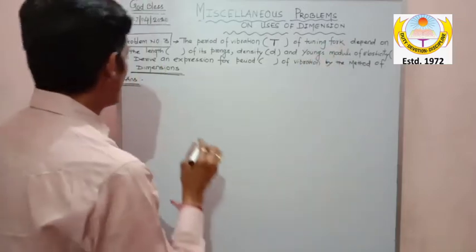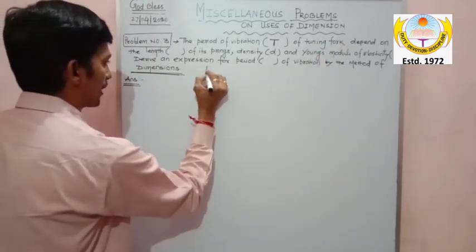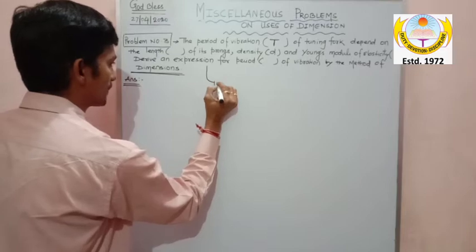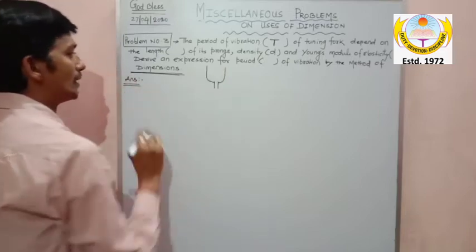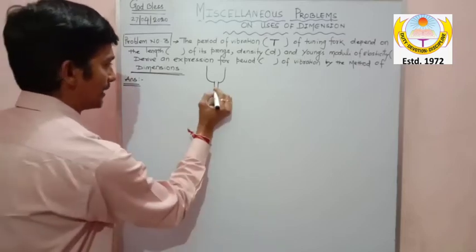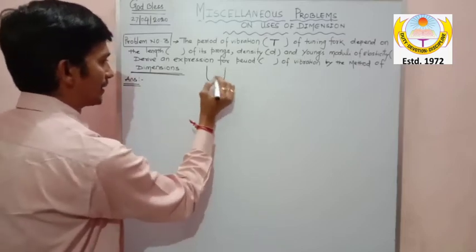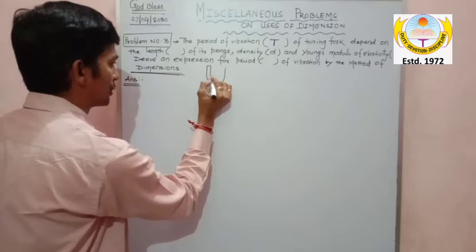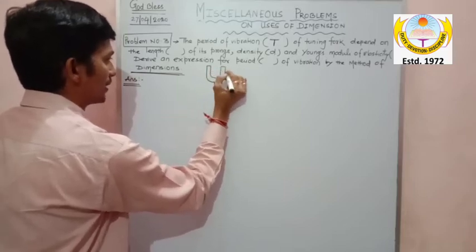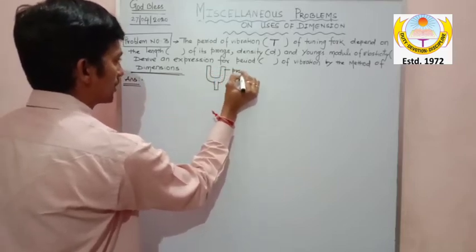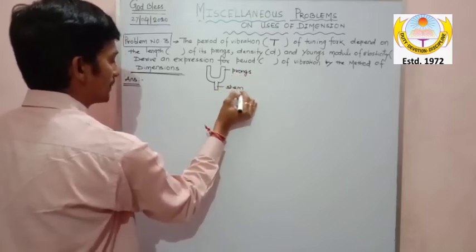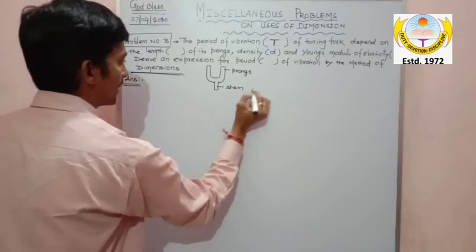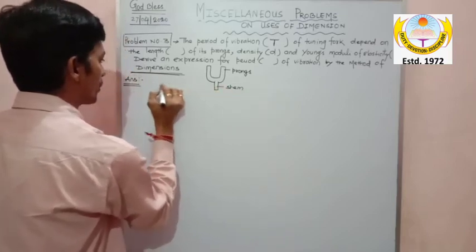Now my dear, you are all aware that the tuning fork looks like this. Sure beta, just recall this figure from the physics laboratory. This is a tuning fork, and this shape, my dear, is called the prongs, and this is called the stem, and this entire figure is a figure of a tuning fork.